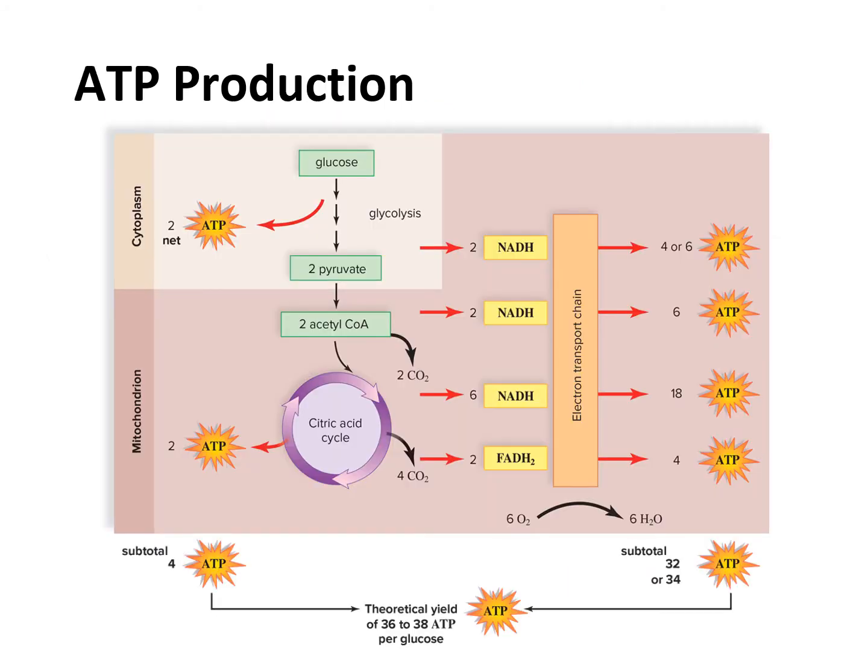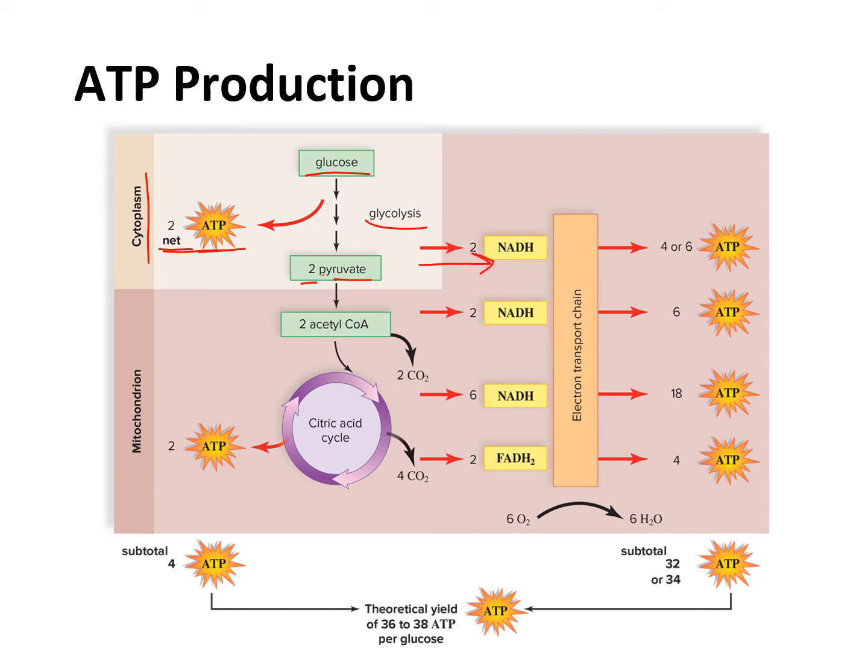This figure summarizes the ATP production in cellular respiration, and it shows how all the different phases relate to producing ATP. The first phase of cellular respiration is glycolysis, and glycolysis occurs in the cytoplasm, and the purpose of glycolysis is to take glucose and to produce 2 pyruvate molecules. And during this process, there's going to be a net gain of 2 ATP, because remember there is an energy investment phase that utilized 2 ATP. So your net gain is 2 ATP, and also there is the production of NADH.